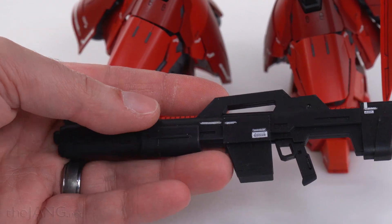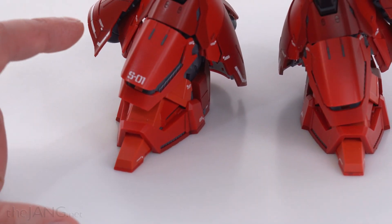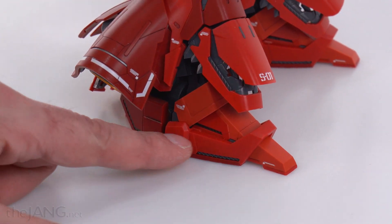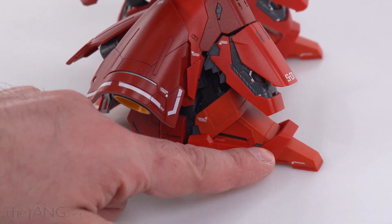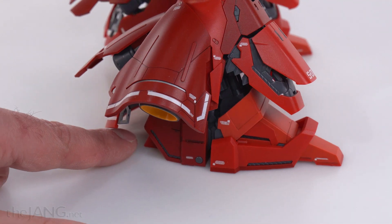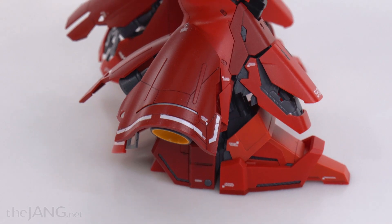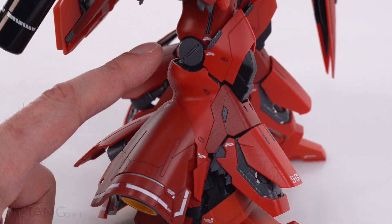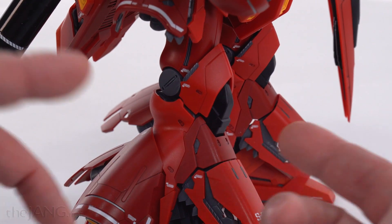Here's another of the weapons, and you've got this other beam saber — you can run one in each hand, whatever combination you personally want. This is surprisingly articulate — it has a lot of articulation in the feet. I think it's four different sections: the toe, ball, arch, and heel are all independently adjustable. You can kind of make them curl down, which is unexpected. At the knees you've got double jointing that works really well.